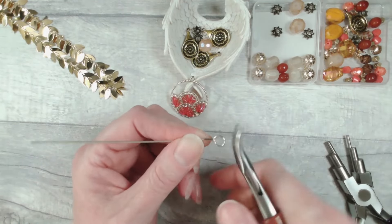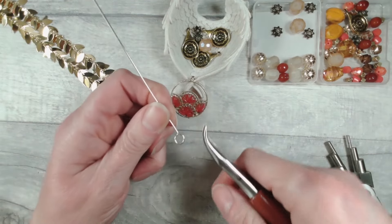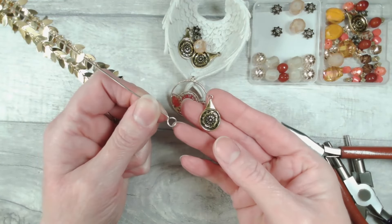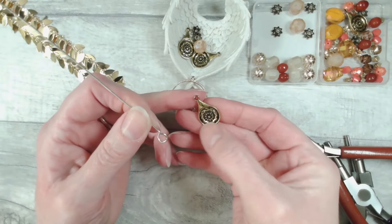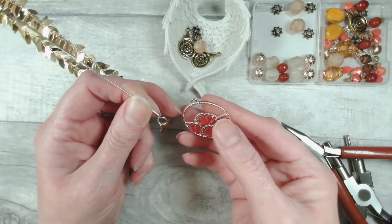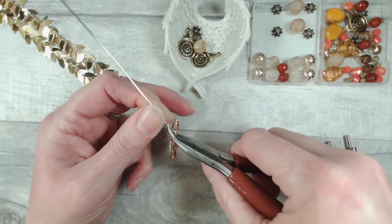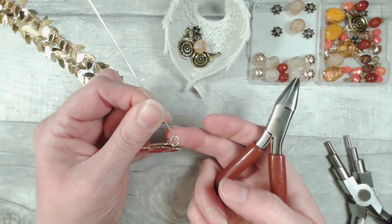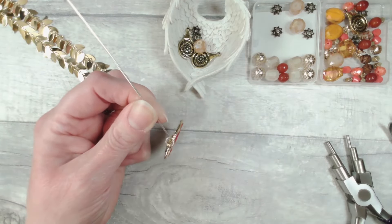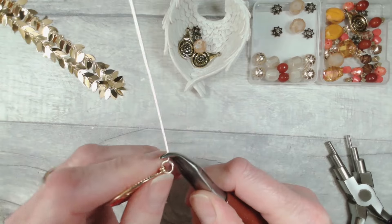Once I've got that round form, I'm going to pop underneath that with my bent nose chain making pliers and just pull the wire away so you have a circular form on the end, ensuring the cut end meets that angle. You can close it up if it's not entirely perfect — give that a really good squish to ensure it's solid and strong, and then open that up. I'm going to slide one of the lovely pendants from the Dolce Vita bead mix into position first, using the face with that little darkening effect, then add the Sunset pendant behind it and close that open-and-closeable loop up. You may notice it's not exactly symmetrical — I put more of a bend at the front as I think in wear it's slightly more comfortable.